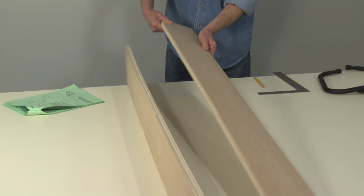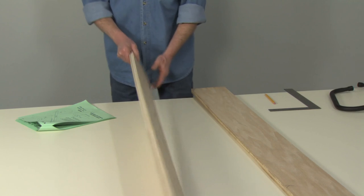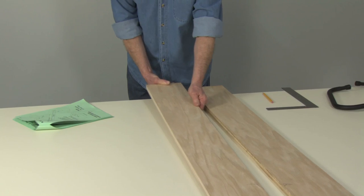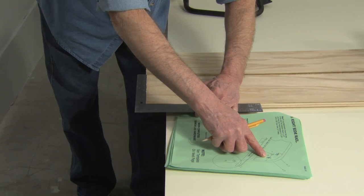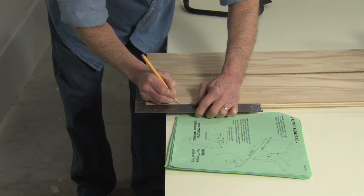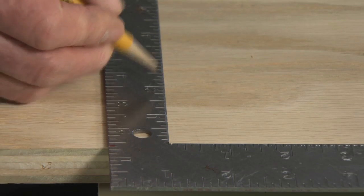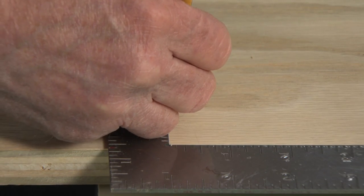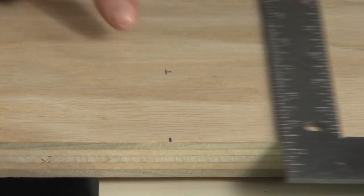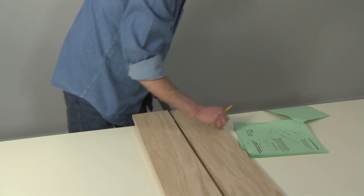Determine which side rail will be on the left and which will be on the right side of the face panel. Place the good side of the side rails face down on your work surface with the top edges facing out. From the top of the right side rail, measure down 2 1/2 inches and over 3 1/8 inches from the front of the side rail. Repeat these steps on the left side rail.